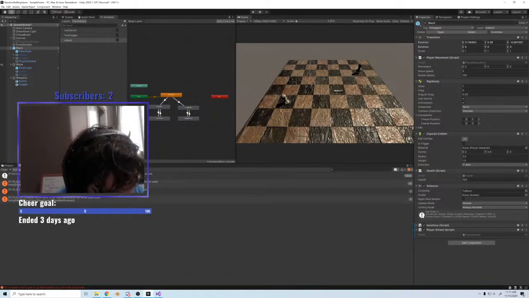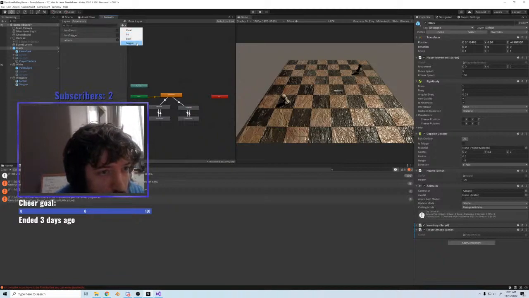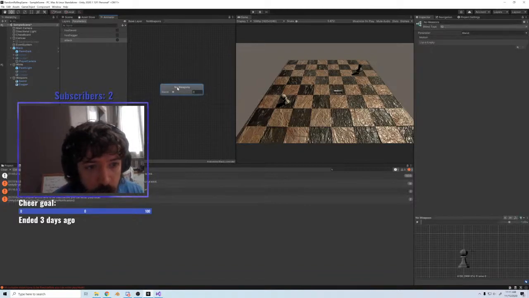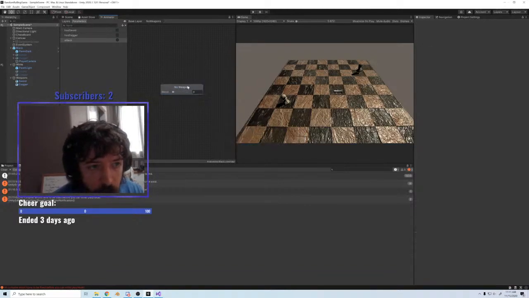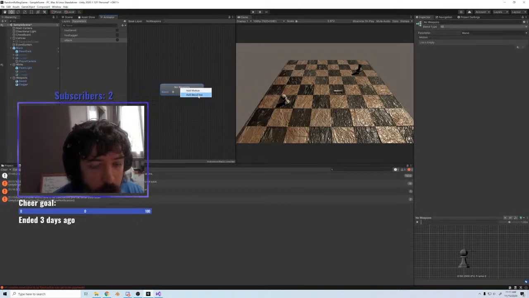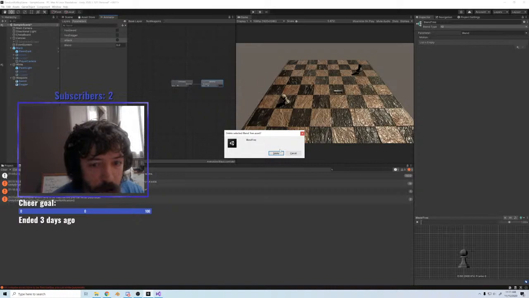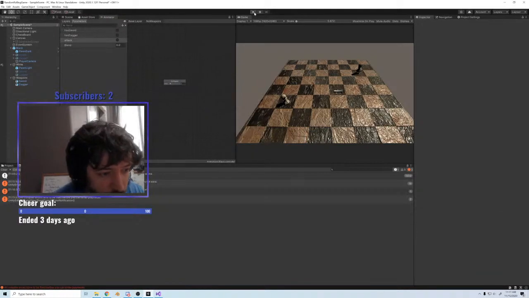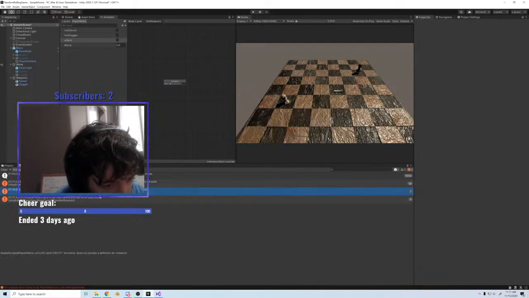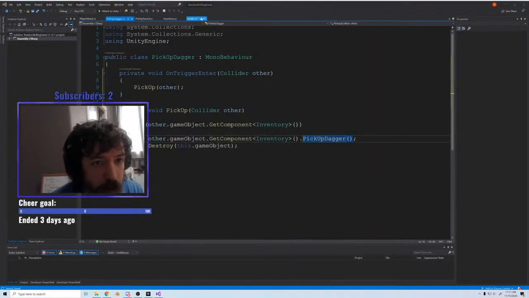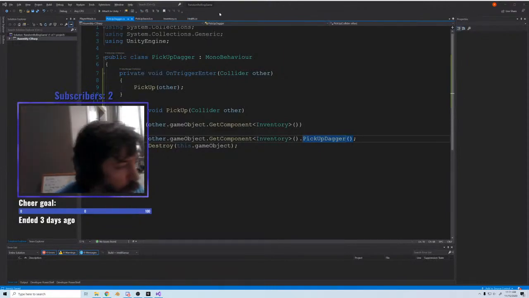Blend tree, no weapon state uses parameter blend, which does not exist. Okay. Don't use a parameter blend. There we go. Alright, whatever. Still use a blend. Let's see if that works. Inventory does not contain exist. Let's see, let's save all that. Sometimes just saving is all you need.